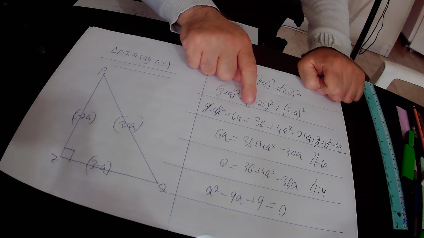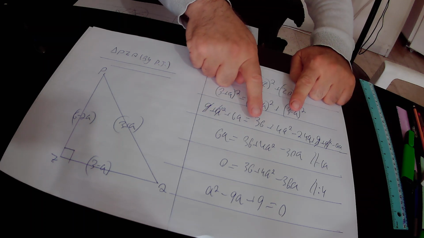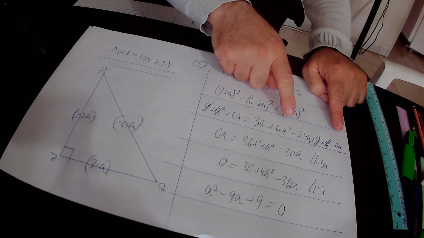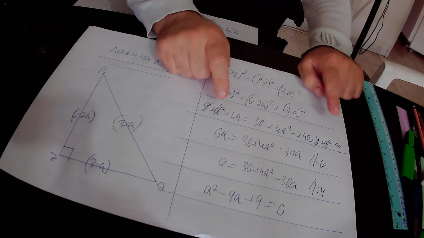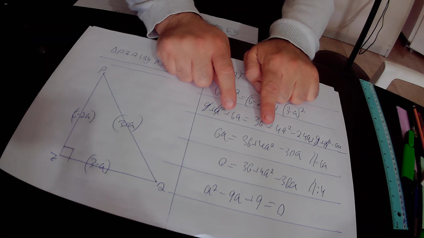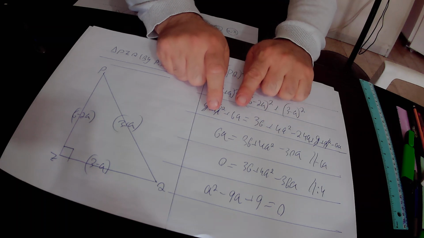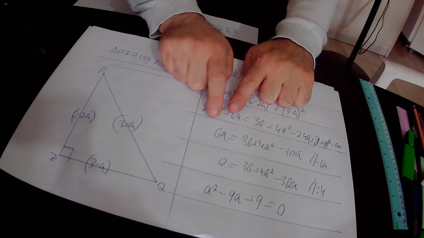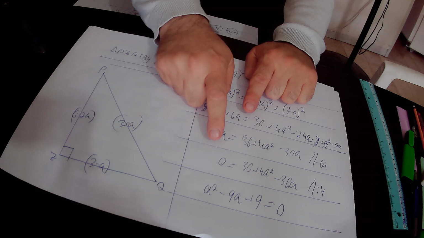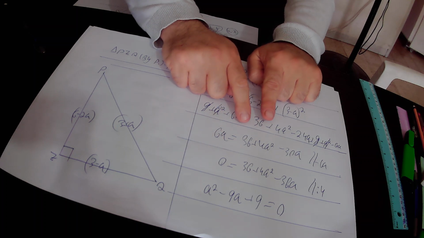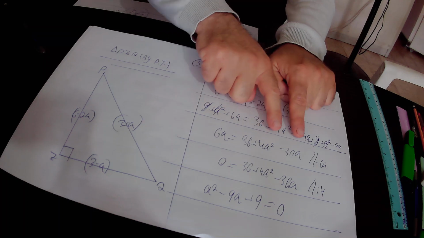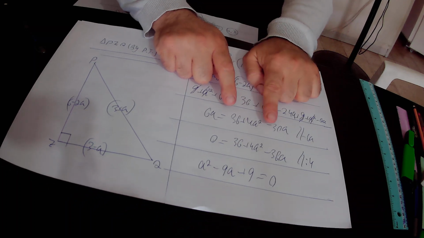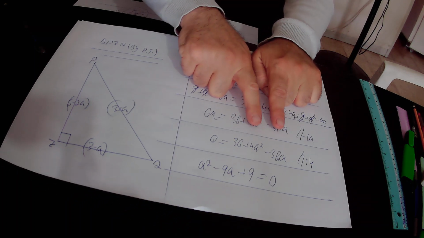On the other side of the equation we have 36 plus 4a squared, and here we have minus 24a minus 6a is minus 38. So in total we found out that 6a equals 36 plus 4a squared minus 38. Here we subtracted 6a from this equation. After we subtracted 6a, on this side of the equation we are left with nothing, that is to say 0. On the other side we have 36 plus 4a squared, and minus 38 minus 6a is minus 36a. So in conclusion we found out that 36 plus 4a squared minus 36a equals 0.